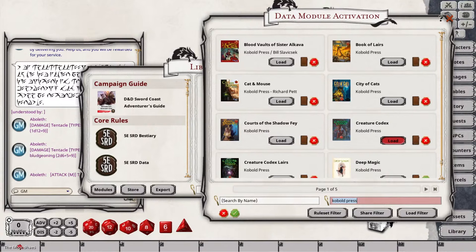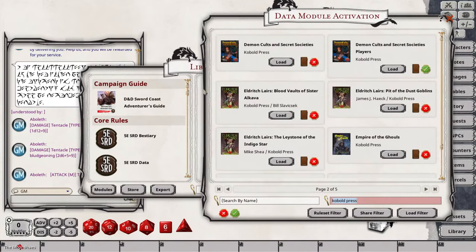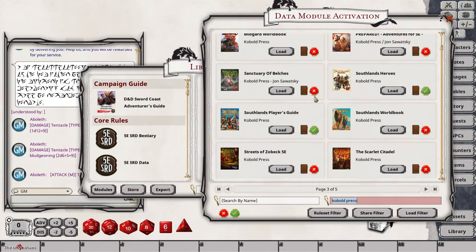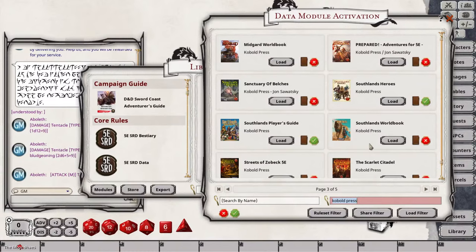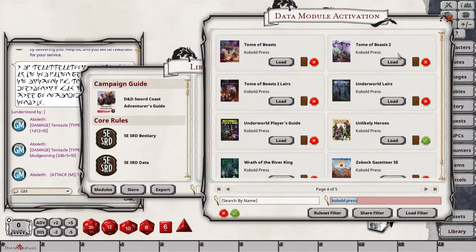So even if you're running a stock D&D game, you could probably borrow a creature or two and throw it in there, or just steal ideas from them. They got some great, great stuff though. The Tome of Beasts, I think, is good too. Southland, that's if you're playing a different kind of campaign in their campaign world. Tome of Beasts, Tome of Beasts 2. Give me lots and lots of extra monsters that I could use.